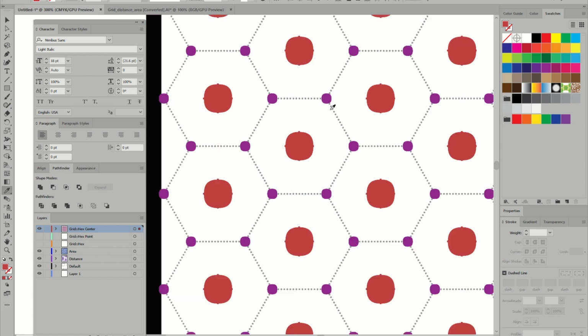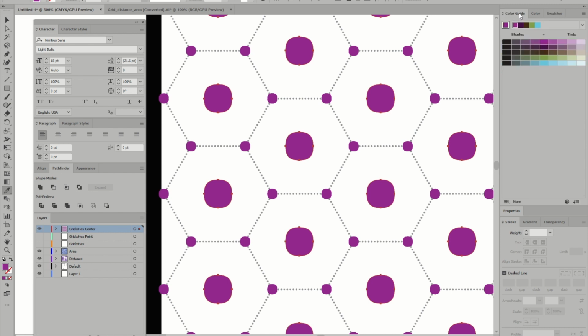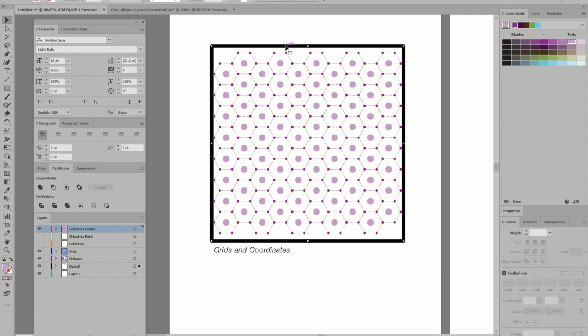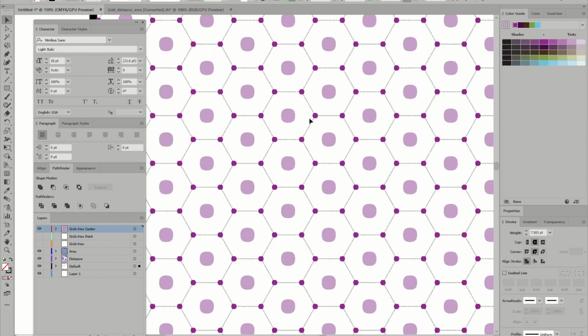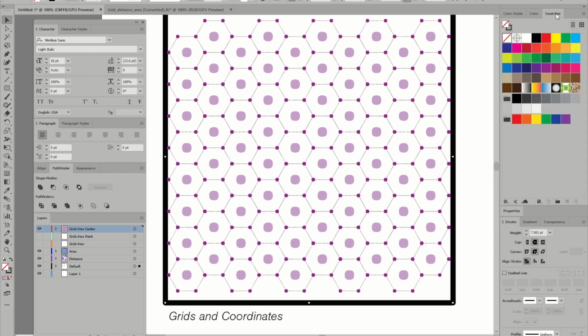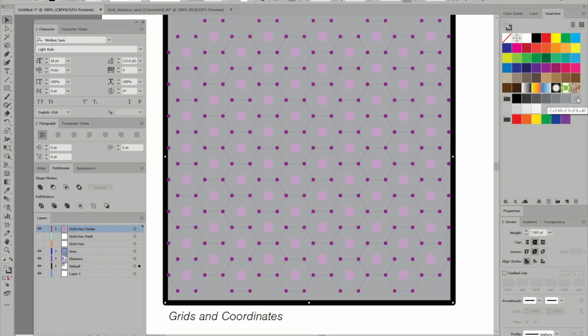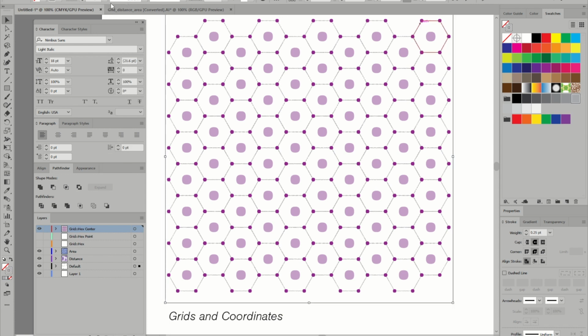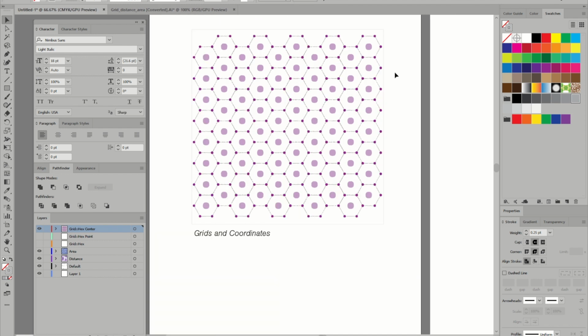For this, I'm going to eyedrop these colors to get the same thing, but I don't want there to be conflicting colors, so I can go to my color guide and give a different spectrum. Maybe these are more muted, or a little bit lighter, so it's still within that color range, but slightly different. Then I've got that very bold bounding box, which I really don't care for, so I go to my swatches and give it a really faint gray, not to fill. Then make it something like 0.25. Maybe it's a little bolder.